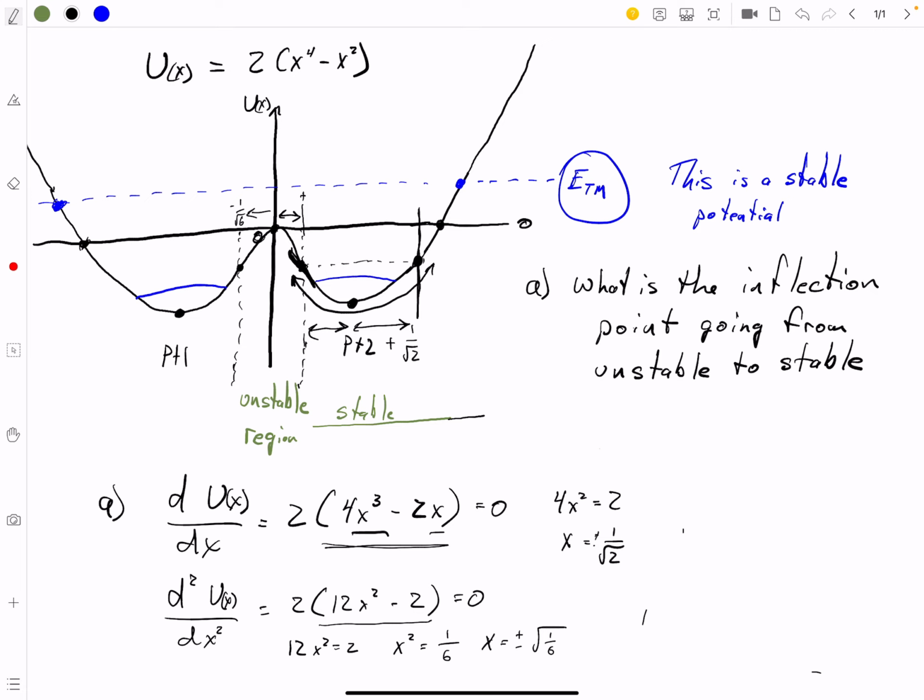We can find out what u is at this point and come over and find out the equivalent u on that side and what the x is. That would be a good move. What is u of x at the square root of 1 over the square root of 6?